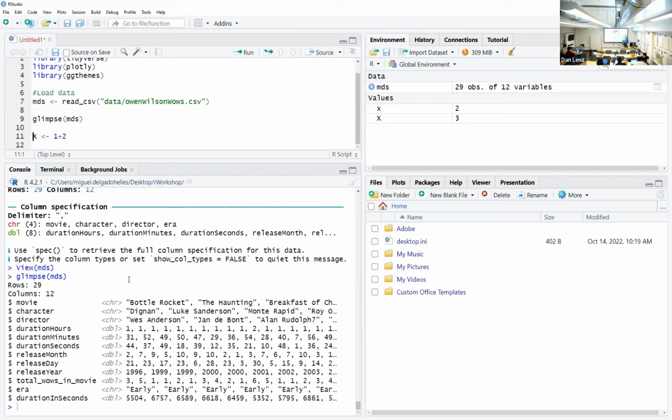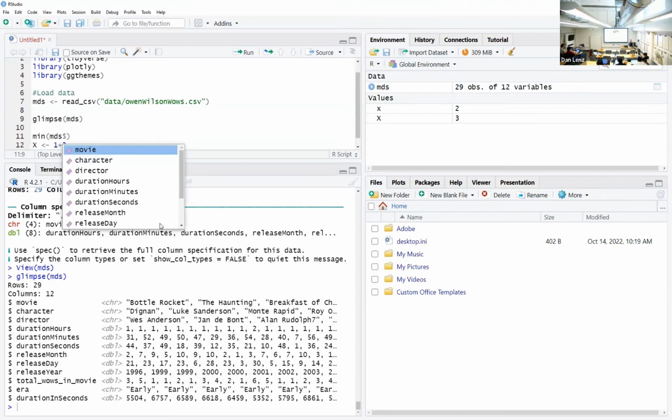The other thing is you can build some checks in. You may recall when we did the Excel one that there were some years that were coded a little bit off. You can do it in the console or in the program. So you can do minimum, and now I choose MPS, dollar sign, and I can see all the variables.